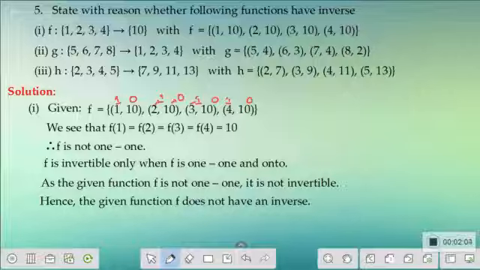Now as per the theorems and definitions that we have learned in the previous sessions, we know that a function can be invertible only when it is 1 to 1 and onto. The first condition itself fails here, that is, our f is not 1 to 1, and hence the given function is not invertible. That means the given function does not have an inverse. So the first problem is solved. That is, we have found a reason whether the following has an inverse or not. The first function given, f, does not have an inverse because f is not 1 to 1. So with this understanding, try out the remaining two subdivisions so that we can move on to the next problem now.